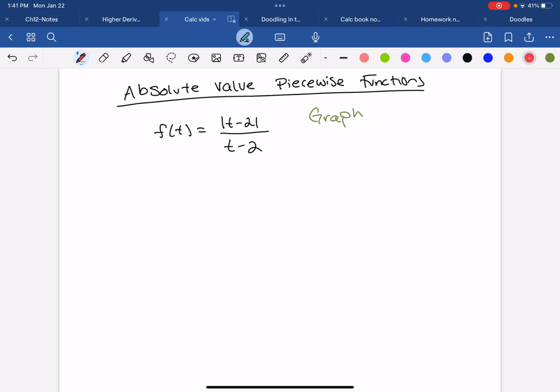So the first thing that we want to do is, this form currently is obviously not written as a piecewise function. So we want to write this as a piecewise function. That's going to be our step number one for a problem when we're given this form. I know before I told you that when we're working with piecewise functions, the first thing you want to do is do a number line, but we don't have that piecewise function yet. Right now we only have it written as this function. So we want to turn this into a piecewise function, and then we can go from there in terms of graphing and plotting and figuring out the number line and all of that stuff.